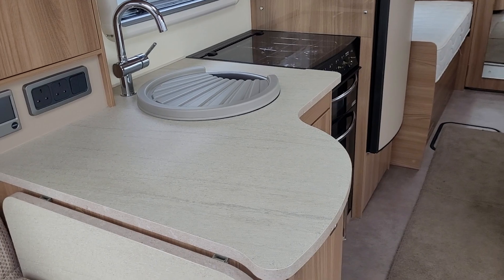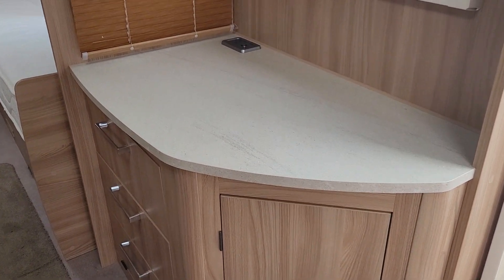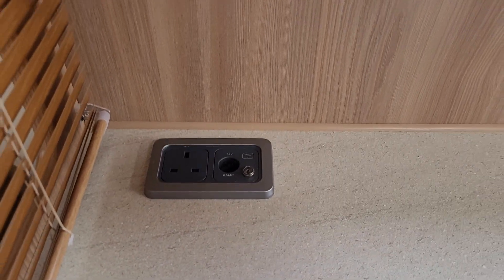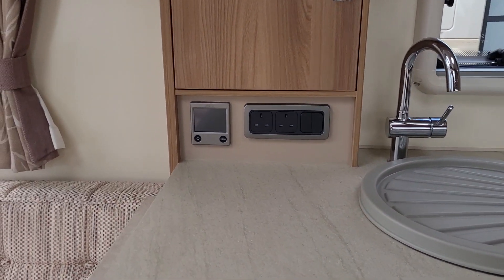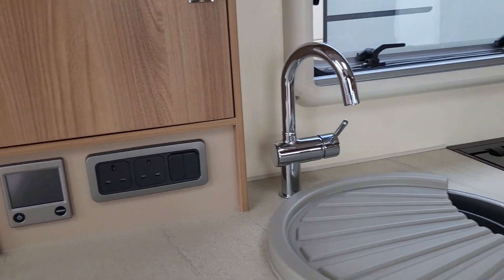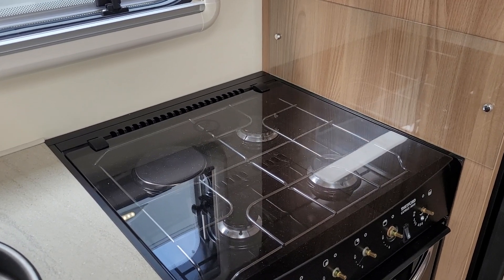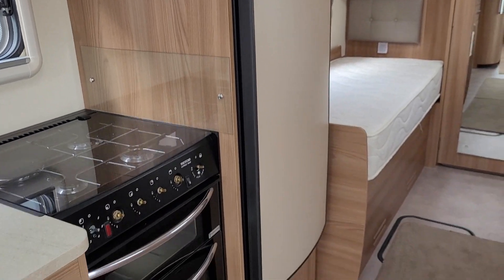There's a large working area for the kitchen with an extension, and another worktop where you can stand your TV with TV points. There's a plug socket. This does have the Alde wet central heating system. There's an oven, hobs and grill with an electric hot plate as well, plus a microwave. And the large fridge — which is what a lot of people look for — with a separate freezer.